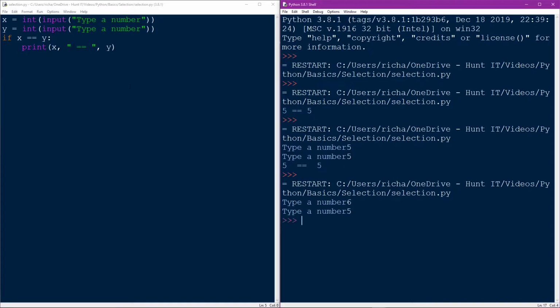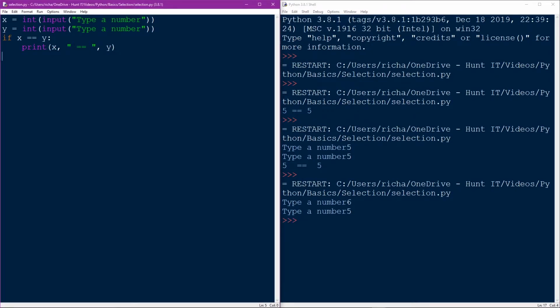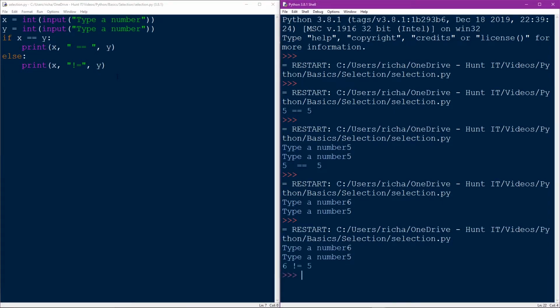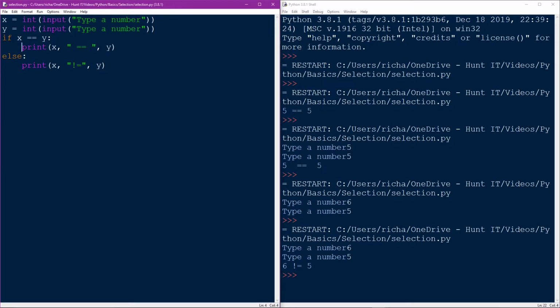If I type 6 in and a 5, it does nothing because the program doesn't have anywhere to go if x and y don't have the same value. Right, what you can do though is pop one of these things in called an else. And I'm just going to put here this cool little thing. That exclamation mark actually means not, so it's not equal to. That's what I'm basically saying. So if I said 6 and 5, 6 is not 5. And you'll see here that it's only ever possible to run this line of code or this line of code. It's not possible to run both.